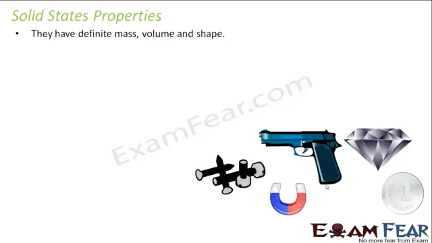The diamond, the magnet, they have different mass, different volume, different shape. If you keep a glass of water, the water will have definite mass and volume, but the shape will be different, right? I mean, if you put it in another container, the shape will change. If you talk about gas, their volume is also not constant. It all depends on the container where you pack it. But solid has definite mass, definite volume, and definite shape. But liquids and gas don't have all these values definite.